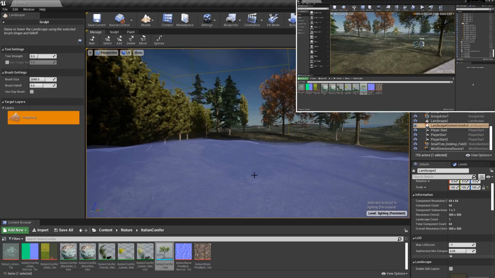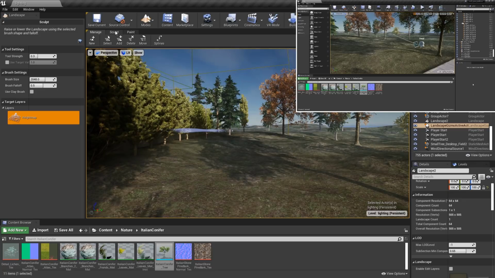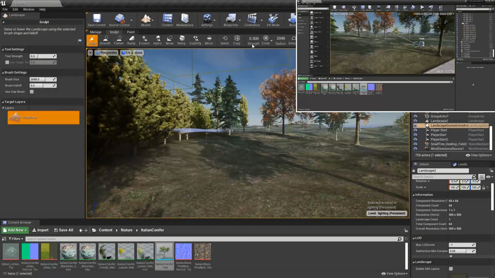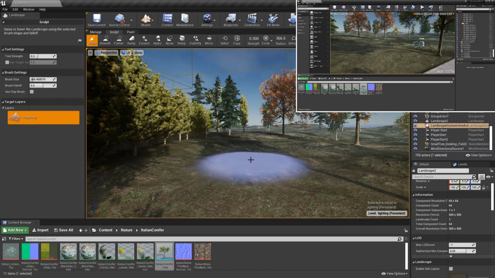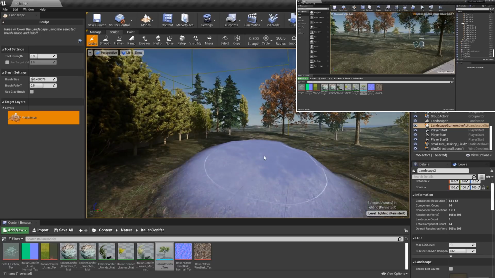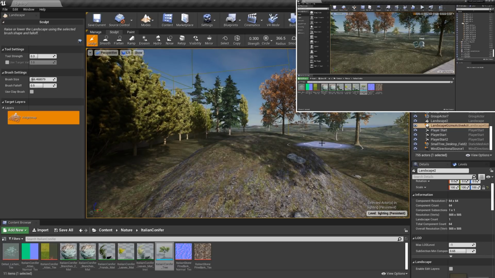All right, so here we are in the landscape tool. And the first thing that I'm going to do is go over to my sculpt brush and crank that radius down a little bit. And Matt, are you checking out what I'm doing here? Yeah, I'm watching you. All right, so as I start to sculpt this, do you see any changes? I do not.